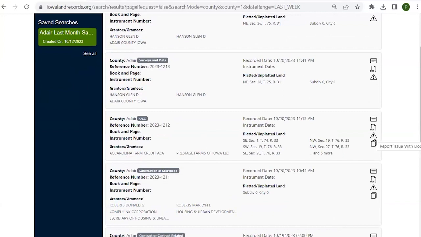And this is something we started in Legacy, but we've actually expanded the use of this. So originally, this idea was to report any personally identifiable information, otherwise known as PII, sometimes referred to as a social security number or account number. And if anybody sees that kind of personal information on a document, we want you to notify us, because it should have been redacted from public view before it was posted on the website.